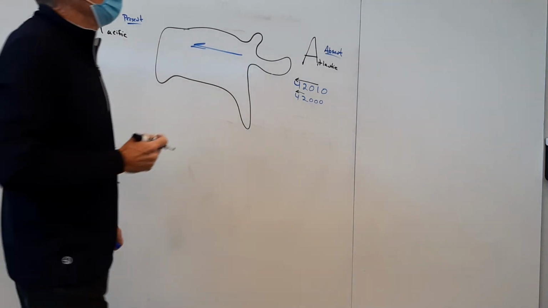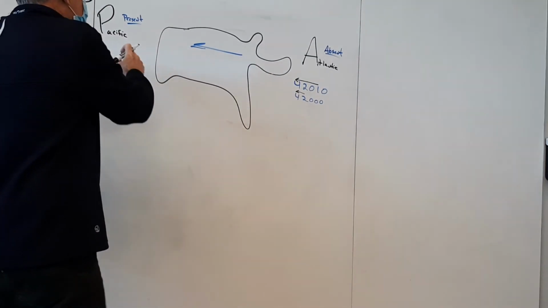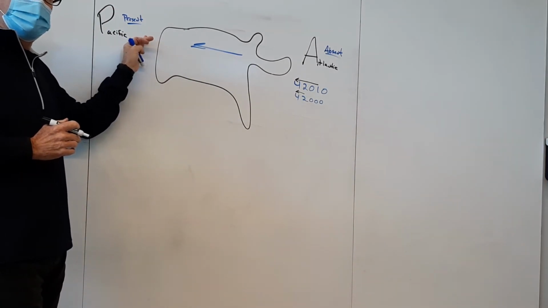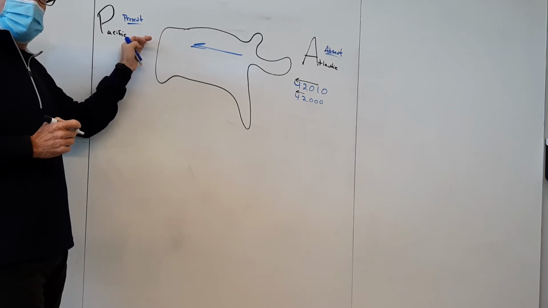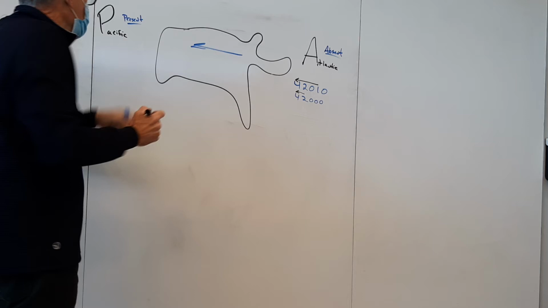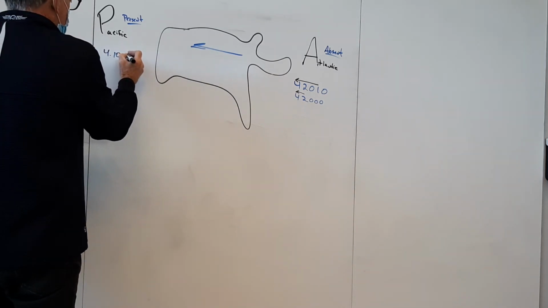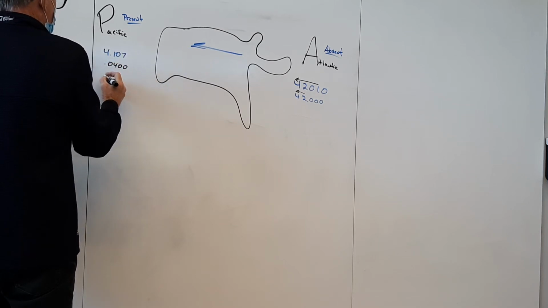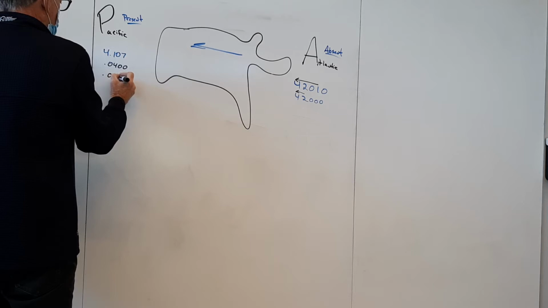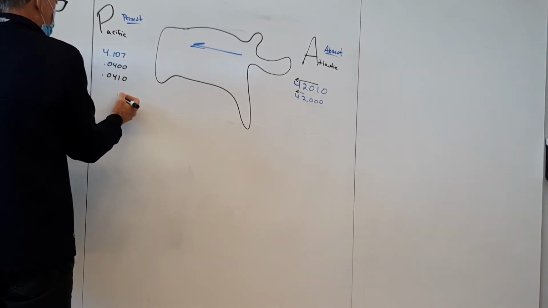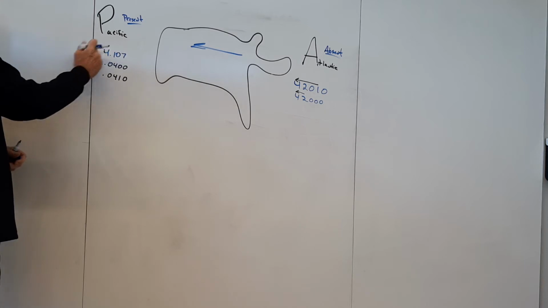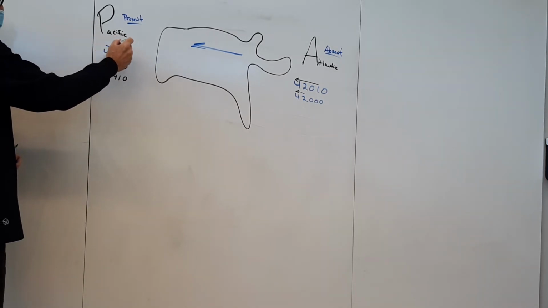If the decimal point is present, you start on the Pacific side of the number. You go to the first non-zero digit, and every number after that is significant. 4.107, 0.0400, 0.0410. Each one of these has a decimal point. I start on the Pacific side, yes? First non-zero digit is right here. How many significant figures? 4.